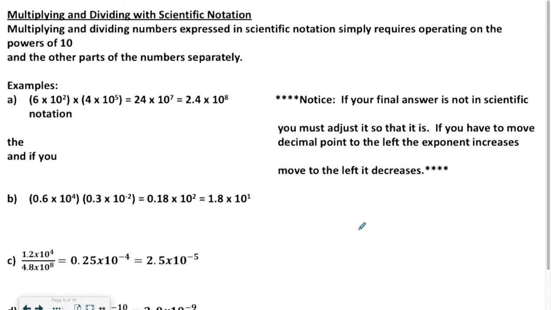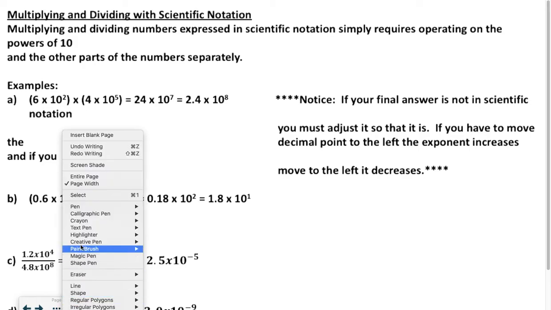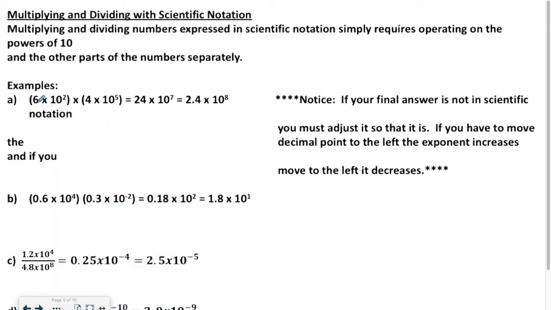Multiplying and dividing should be a little bit easier. So with multiplying and dividing, you're just going to multiply the values that are in front. And then remember the rule for exponents. I went over this in our first lesson. When we multiply bases that are the same, we add the exponent. So to work out this example, 6 times 4 gave us 24. And then 2 plus 5 in the exponent gave us 7.